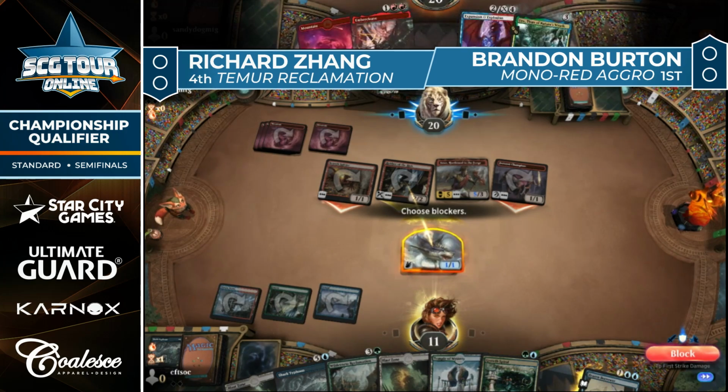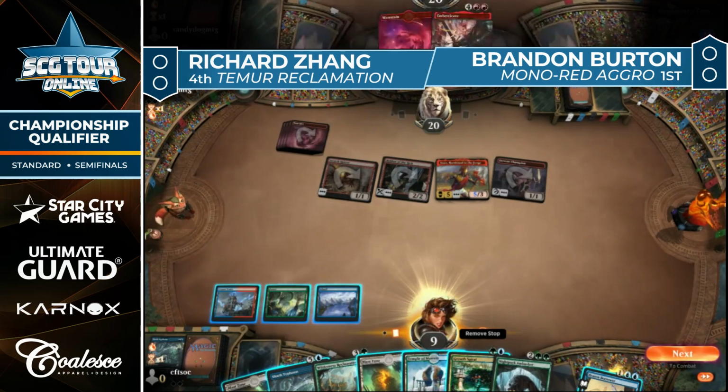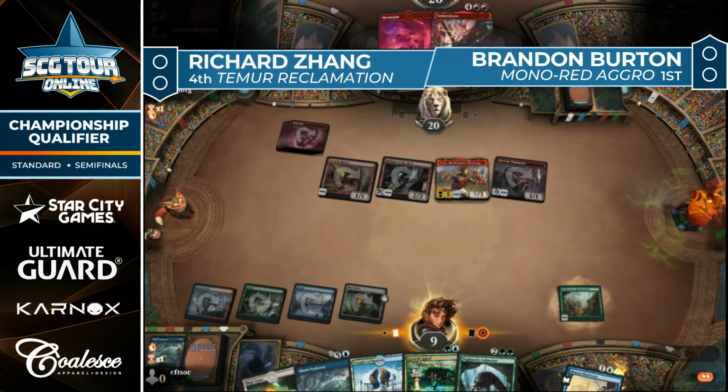Absolutely, and that's why, again, from the aggro side, you need to make sure that all of your threats line up in the right way, and Brandon doing just that, and really putting Richard Zhang under a lot of pressure. Wilderness Reclamation into Nightpack Ambusher, threatening to do some kind of thing in this game, but that Embercleave is going to slam the door shut.